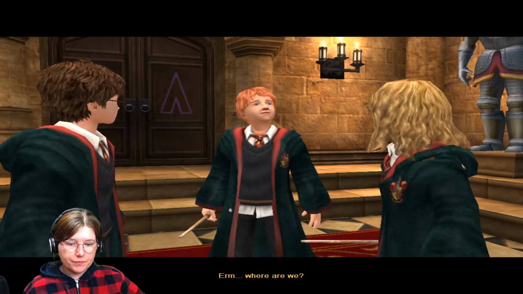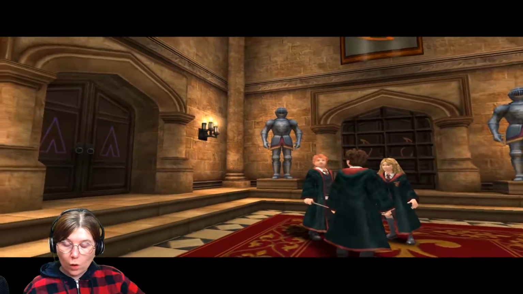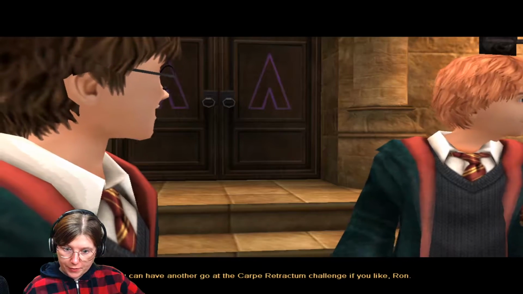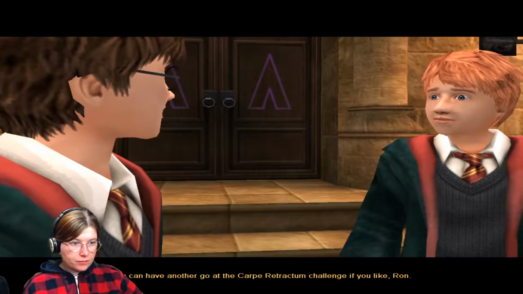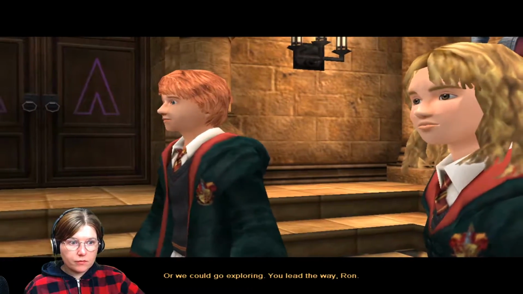Where are we? These doors will let us back into any spell challenge we've completed. Oh. Yes. You can have another go at the carpe retracting challenge if you like, Ron. Or we could go exploring. You lead the way, Ron.